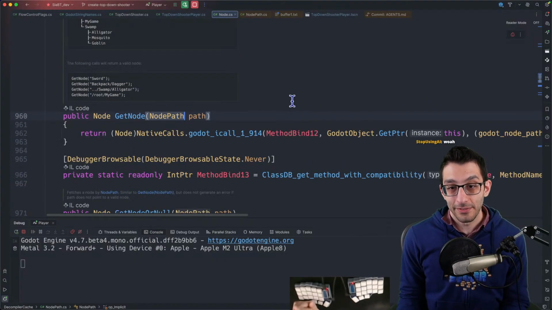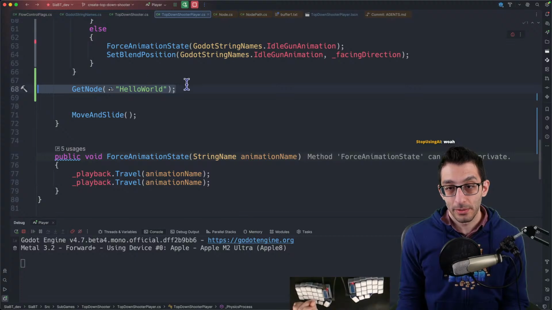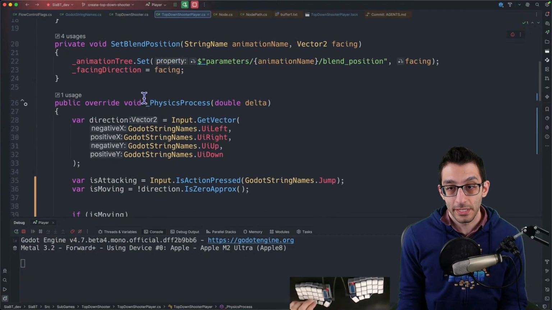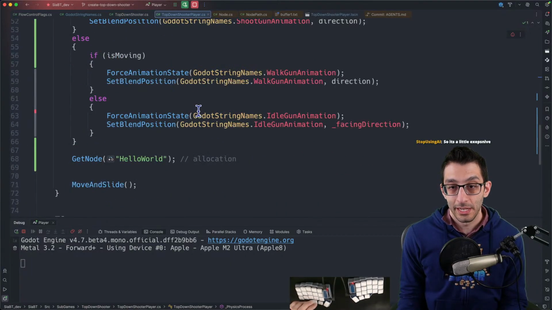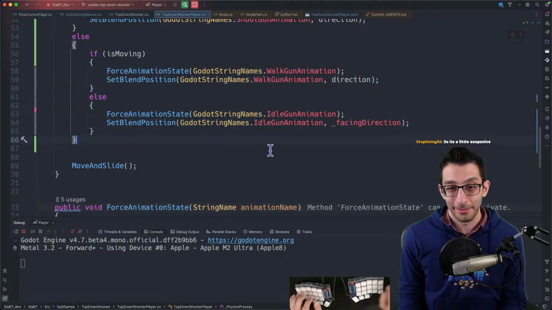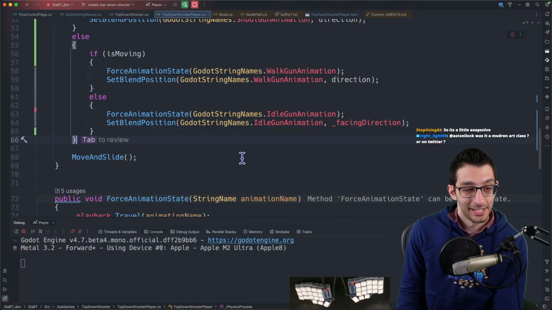And it's just not obvious if you look at this line. Like if you showed this to a random C# developer, they'd be like, yeah, this is just a function call with a string, right? But this actually makes an allocation every single time you call it. So inside of a function like physics process that runs 60 times per second, you want to make sure you're not allocating like 12 more strings, or else you'll hit a bunch of performance spikes.